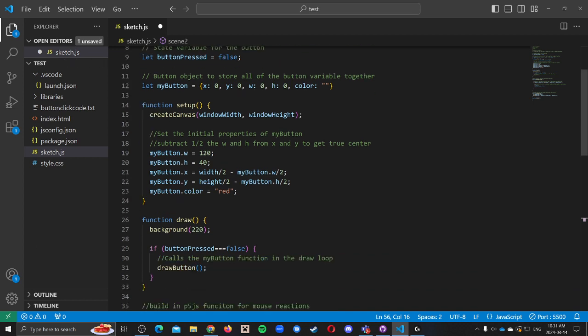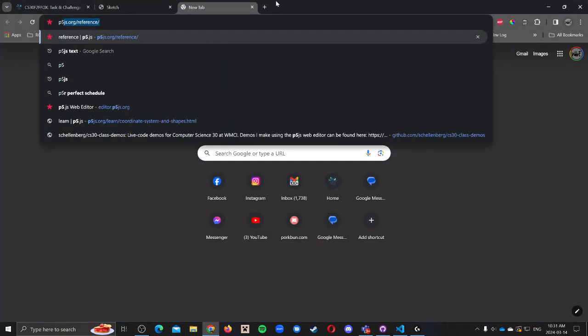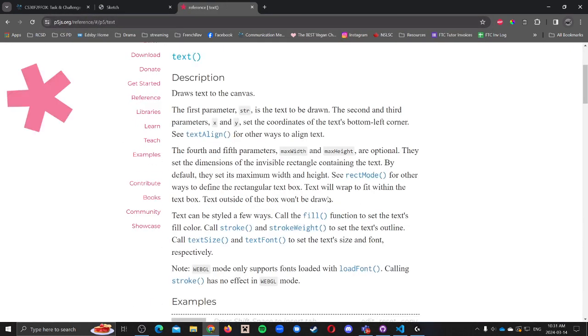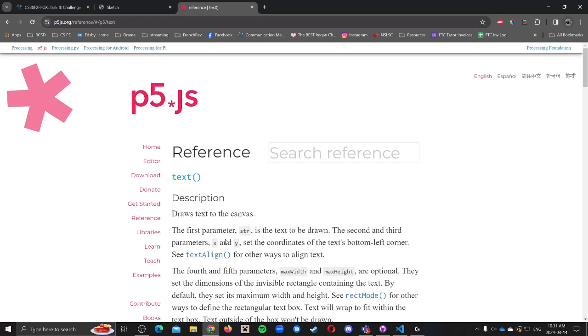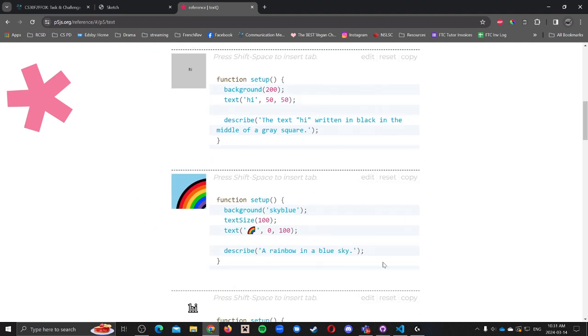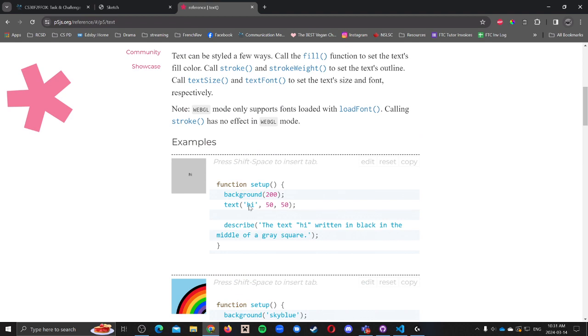Lastly, if you want to explore it, there is a text block in P5.js, and you can find it in the reference. If you want to explore putting this in there, you could put text on top of your button, or you could use text wherever in there. But it is in here. It uses, oh, interesting, it's emoji there.